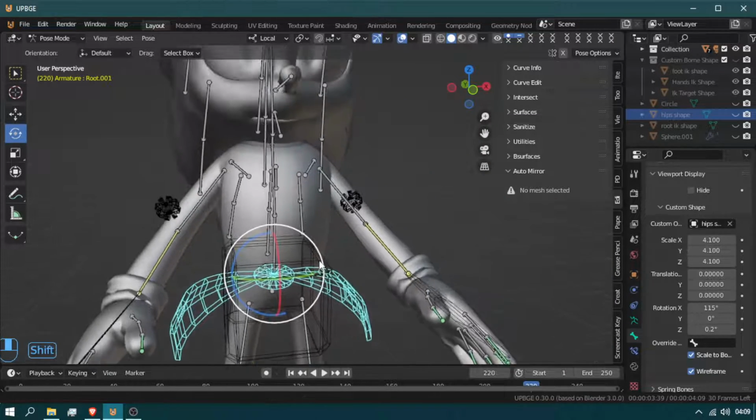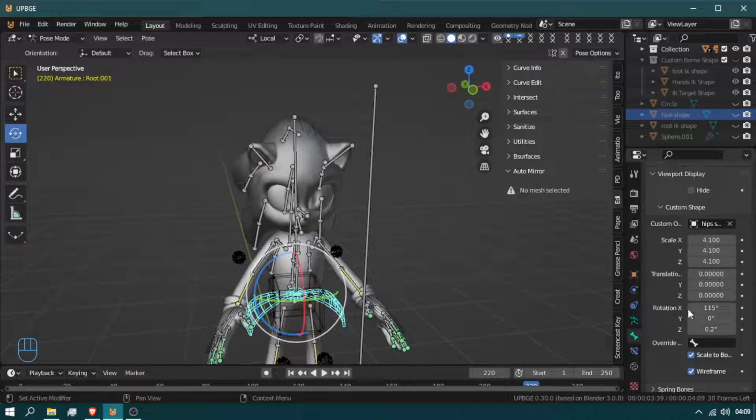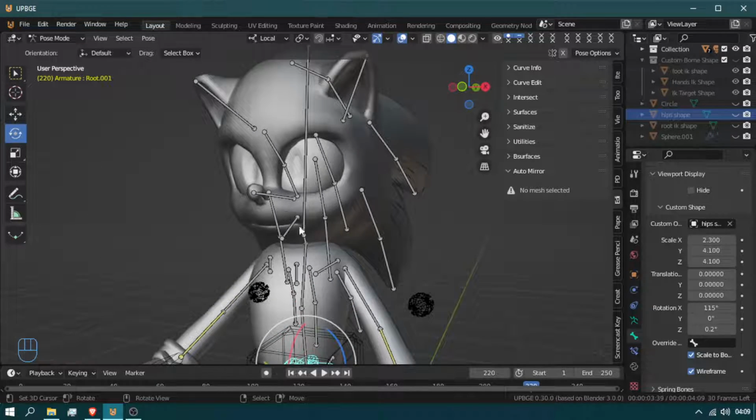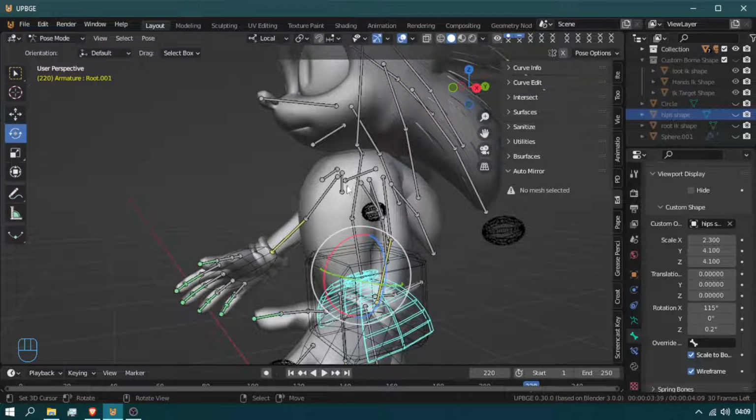There you go. So now you've got a hip shape, and we can still scale it maybe like this. Okay, and then this one.